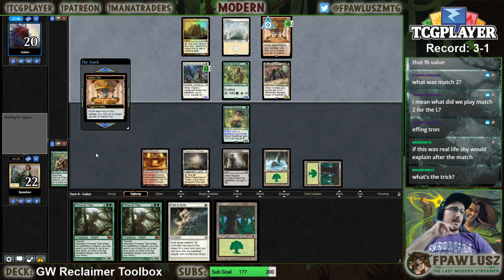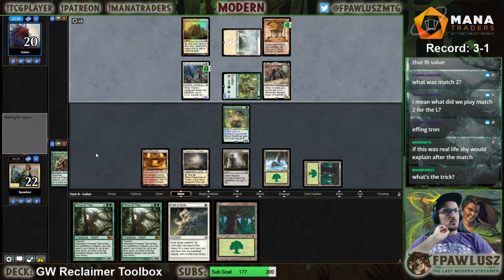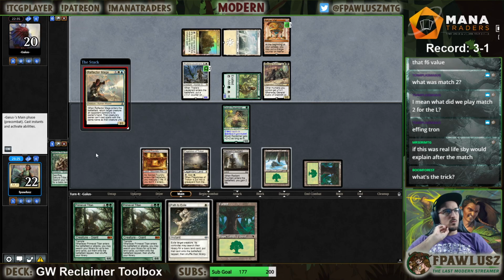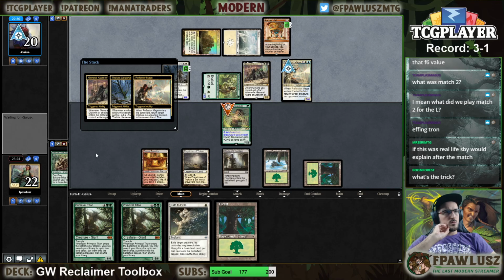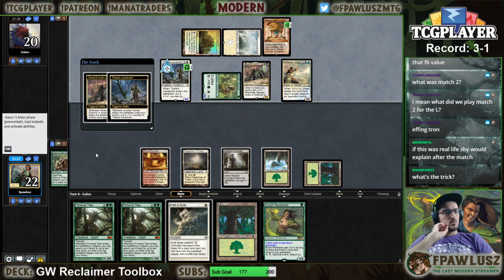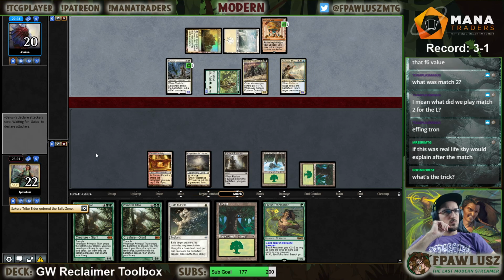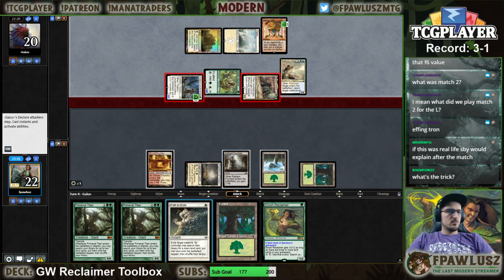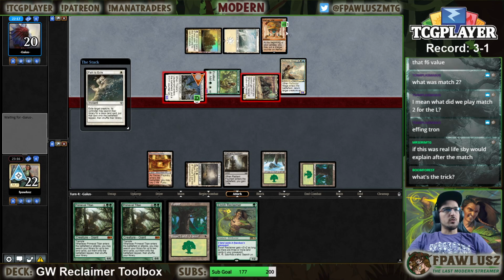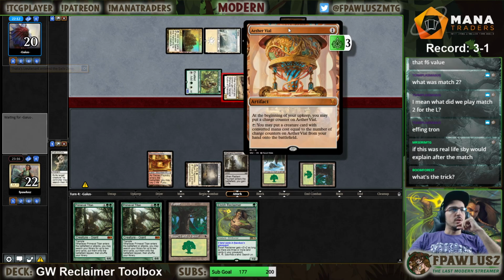He didn't have 2-drops. That's great news for us. No Meddling Mage, no Freebooter to take our Path to Exile from our hand. Reflector Mage. Oh no. They have their Vial on 3, so they actually cannot Vial any Meddling Mage, so I think it's good to save some life here. And they also don't have Mantis Rider.